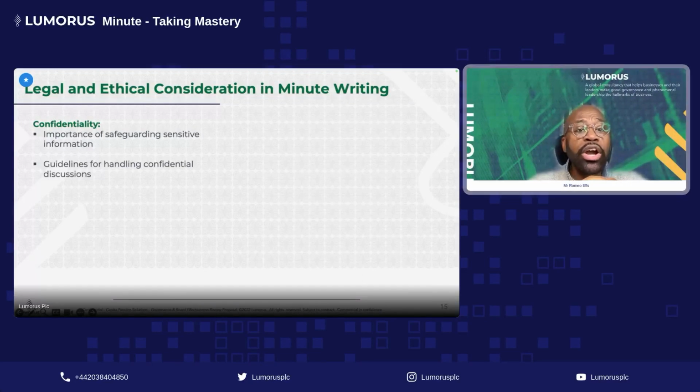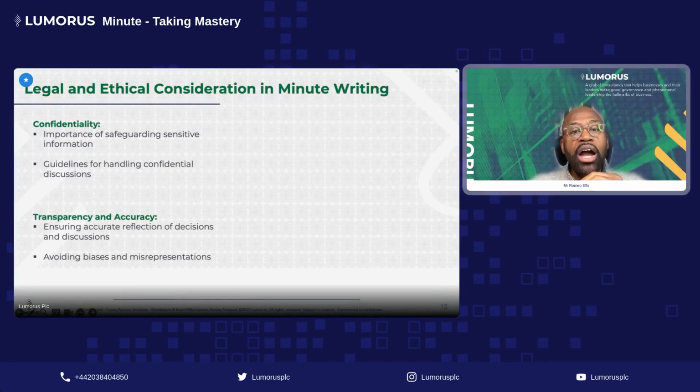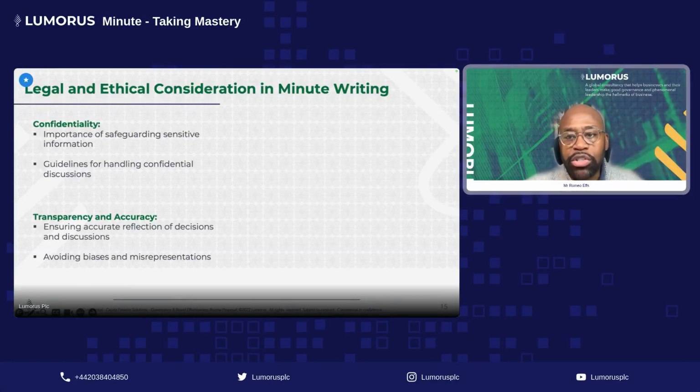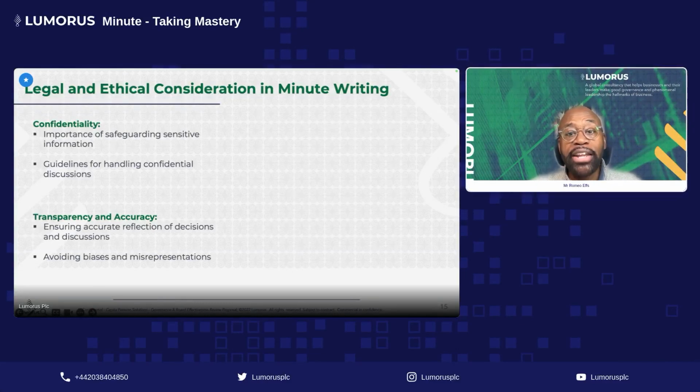Next, we need to look at the whole notion of transparency. This is actually the pillar of ethical minutes: transparency and accuracy. Minutes should accurately reflect what was discussed and decided without any personal bias or misrepresentation from us as minute takers. This is not about being truthful. It's about providing a clear and honest account for all stakeholders involved.